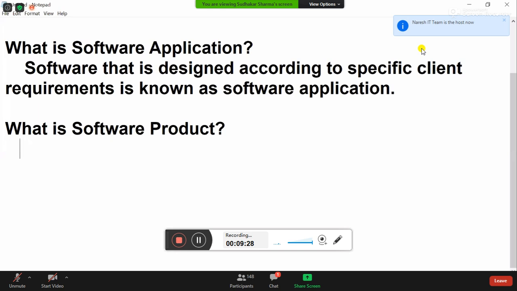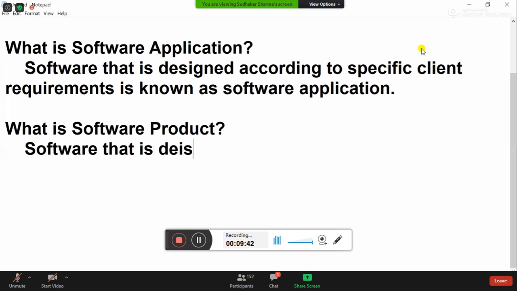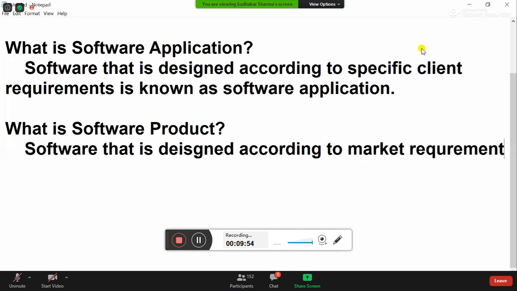Now what is a software product? That means it is a software that is designed according to market requirements.